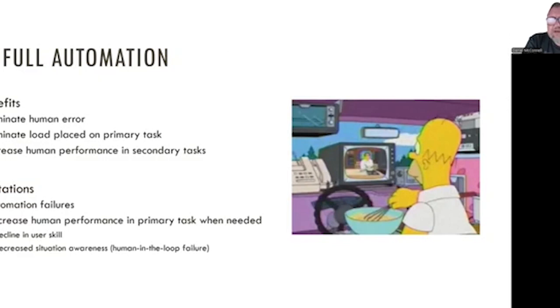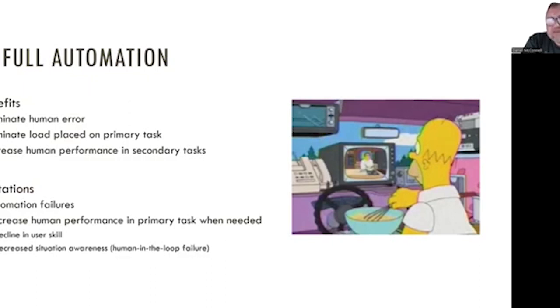So the goals here and theoretical benefits would be to eliminate human errors, and maybe in some cases where people have to be engaged in multitasking, right? So a lot of times when we are engaged in any kind of complex task, we're doing many things at once. Driving is a pretty typical example of that, right? Because you have to do lane maintenance and speed maintenance while monitoring hazards and so forth. And so if we can kind of help out the user by doing a little bit of lane maintenance and speed maintenance automatically, that frees up our user to do other tasks, right?